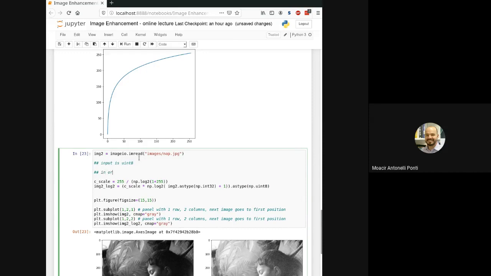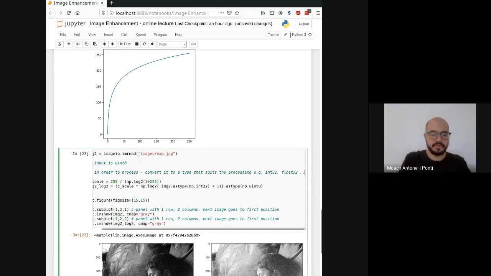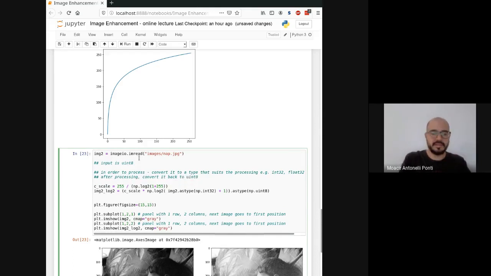In order to process, we convert it to a type that suits the processing. For example, it could be int 32, or we can also use float 32 or anything that we want. And then after processing, convert it back to unsigned int 8. That's what I just did here.